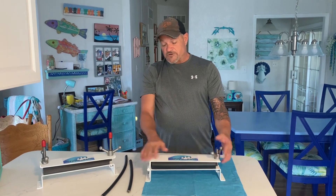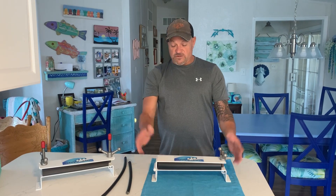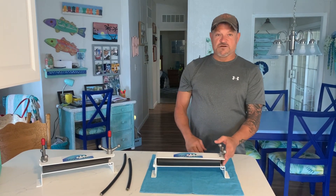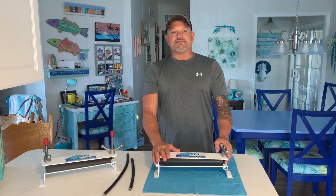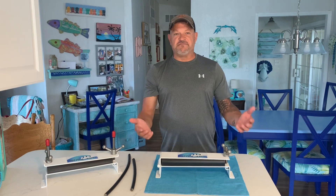It will never corrode and you'll never have an issue with the threading. It's also powder coated for the weather and it'll hold up to the elements out in the field in the back of the trucks. It's a pretty simple design — I wanted something that didn't require any tools, that was very fast and efficient in the field.